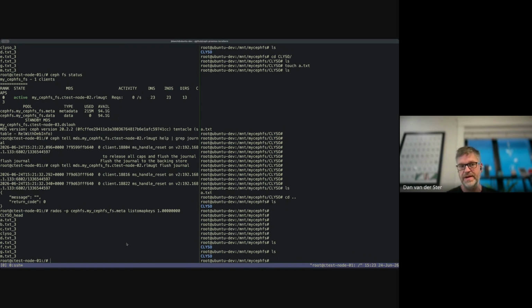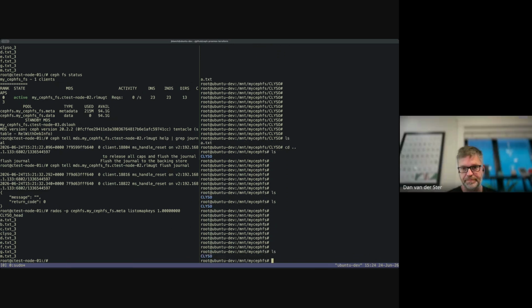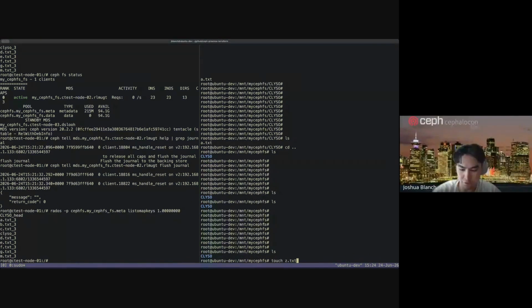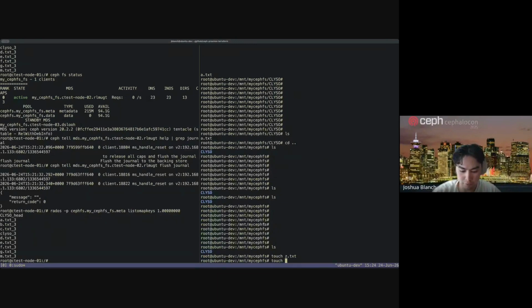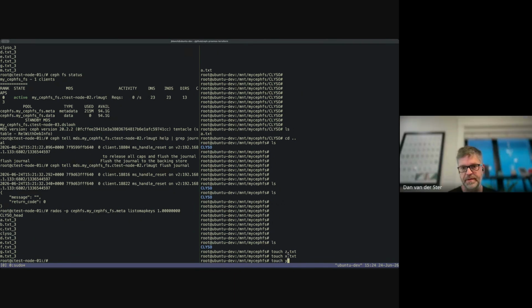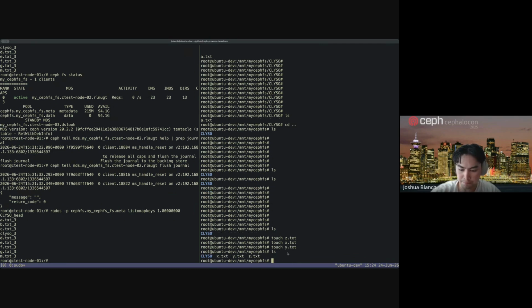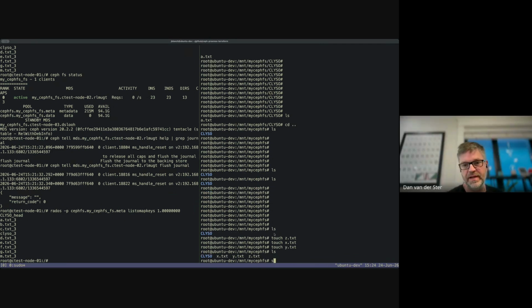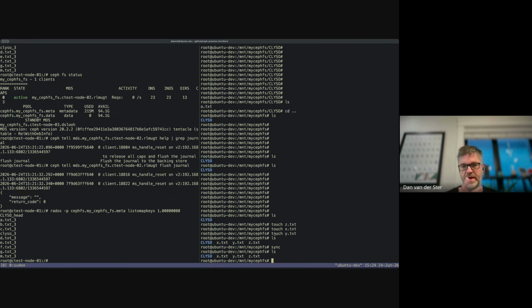So right now we know we flushed the journal, there's 0 entries in it, but create a few files in this directory. So I'll create a bunch of files here, just some empty files. I'll start from Z, not to confuse people. And then you can run sync on that client. So we know that the client has flushed it out, and now we'll fail the file system on the left. We'll pretend that this has been some outage, and we'll fail that file system.